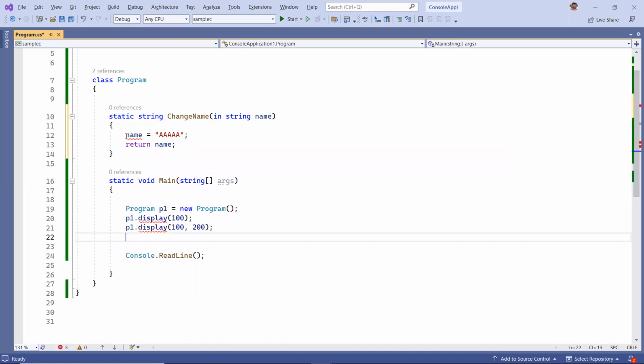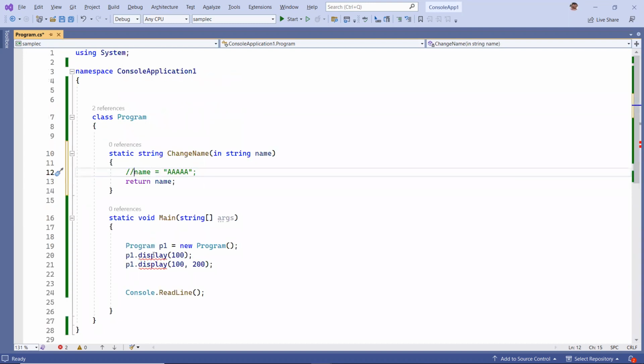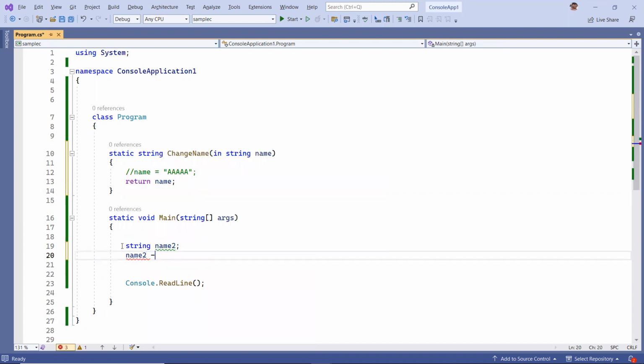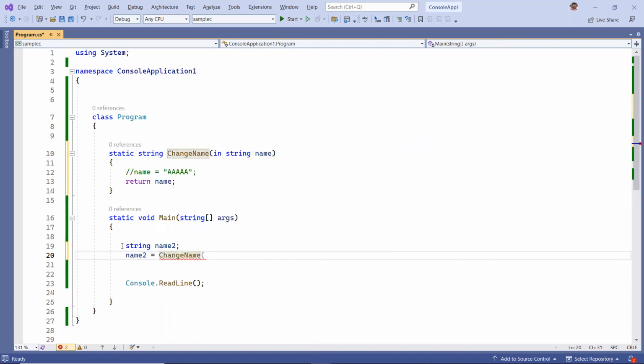When I say in, it means it won't allow modifying, right? When I say in means what? What was that definition? We have to change that. Let me finish that so that you'll have an idea. So string name two equal to change name of.